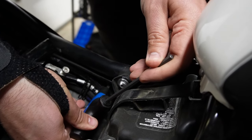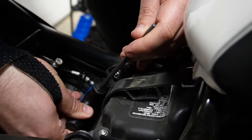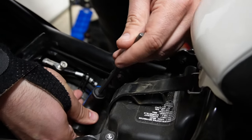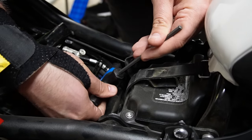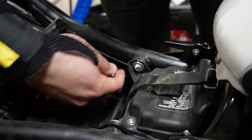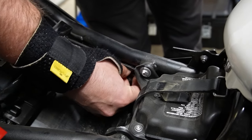Now these are not very tight because remember they're just screwed into plastic, right? So we're not going to torque these down later or anything like that. They just have to be enough resistance that it's not easy to take them off. Got it. At this point they're already hand tight for me, so I'm going to finish the rest by hand.